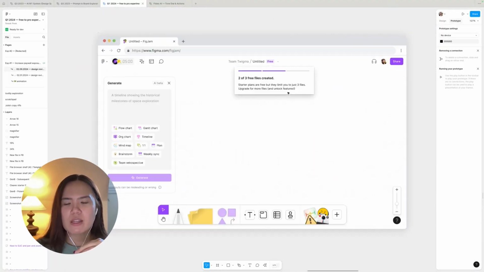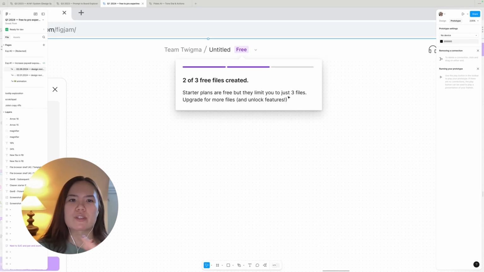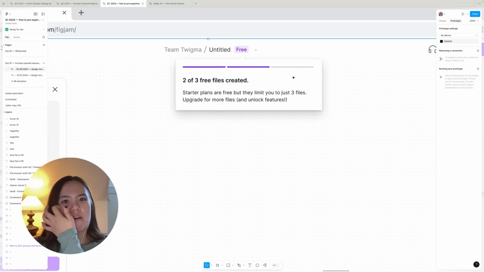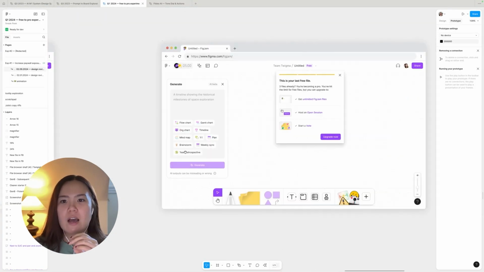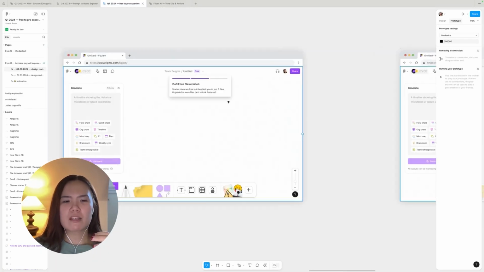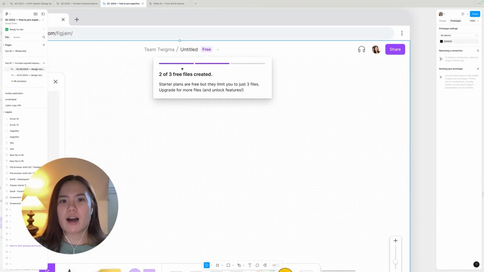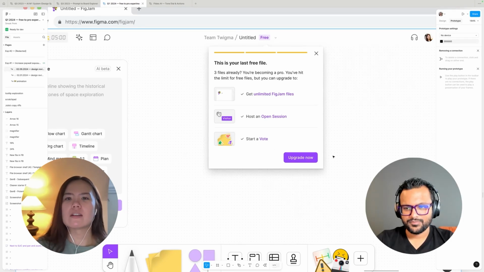Oh, we thought of one that was less metaphorical and visual. This is an existing component at that time internally in our design system. So we thought maybe we can explore a stepper to showcase that you have 1 of 3 or 2 of 3 files created. Again, it's still pretty condensed and there are not really a lot of visual artifacts. But during your last free file, we were thinking, okay, maybe instead of just an FYI, now we're going to tell you a little bit more about what you're getting if you do upgrade in this moment. So beyond just three free files, we can upsell open sessions and voting here as well and have it take up a little bit more of your screen.